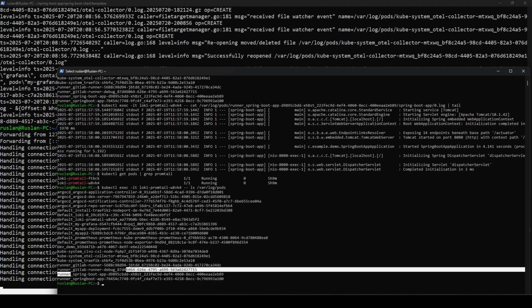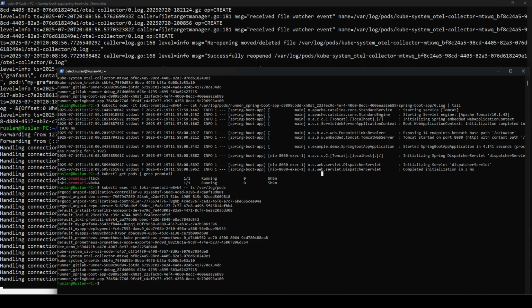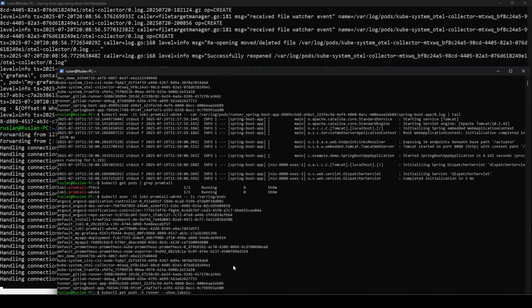So Promtail is reading the pod logs, and then I checked the labels on my pods. kubectl get pods runner show labels.